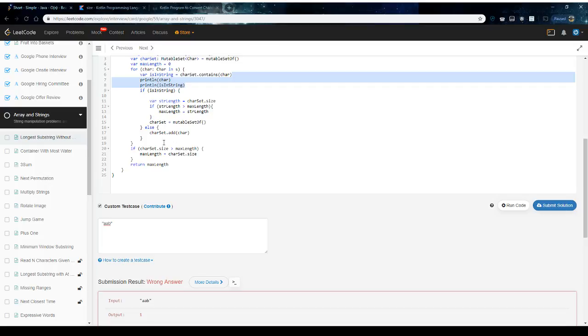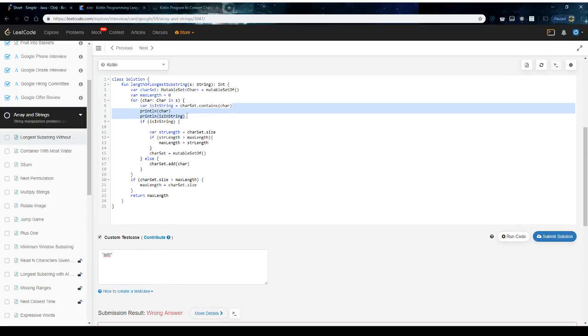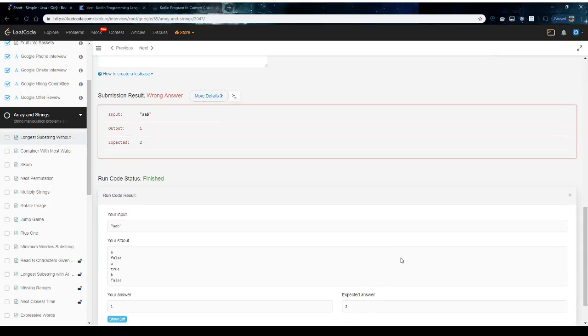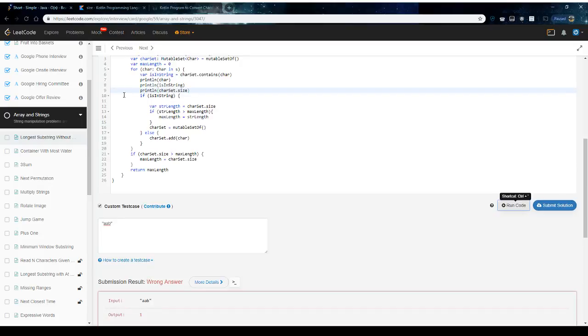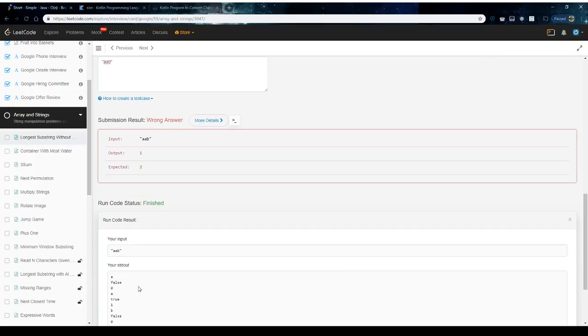I need to run this whole check again. So what I'm checking right now is if I'm actually clearing out the set after here.